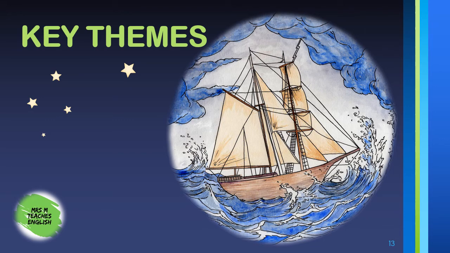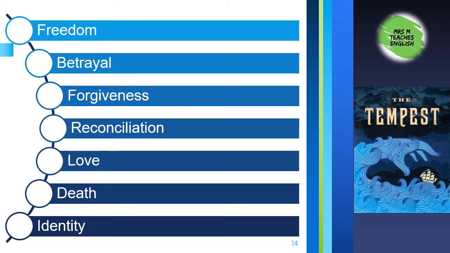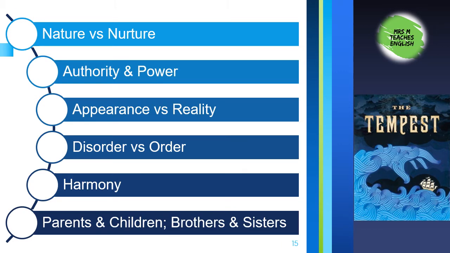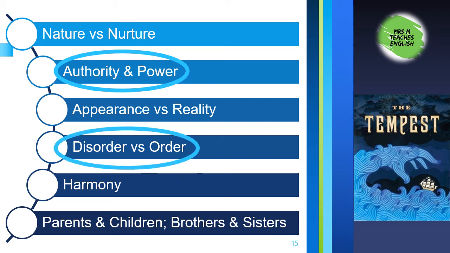In terms of themes, there's not much detail in the first scene. The passengers and crew aboard the foundering ship will certainly think that death is a possibility, but the scene is too short for this to develop in any meaningful way. There is certainly a struggle between the passengers and the crew. In particular, the boatswain, who is the voice of authority on the vessel, and this leads to a sense of increasing disorder on board the ship.